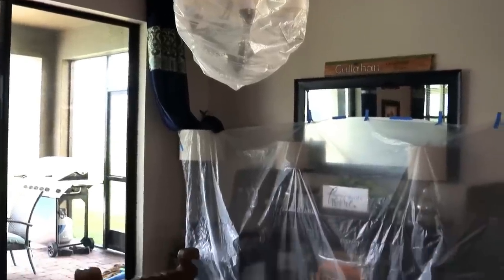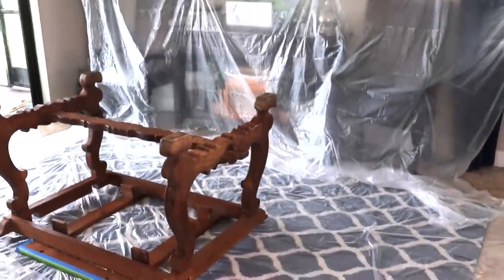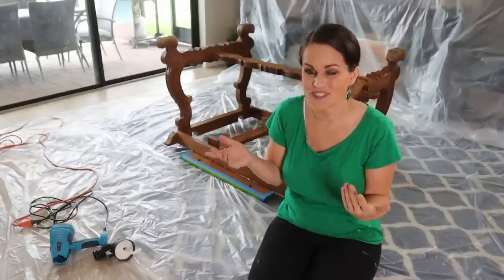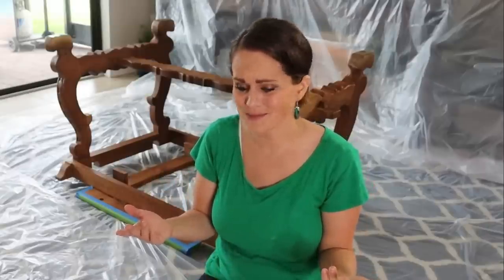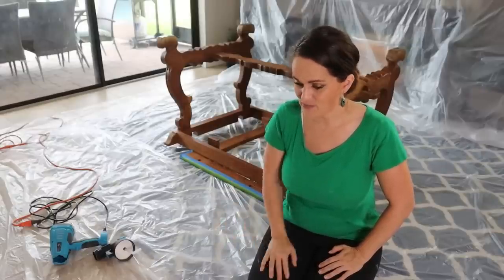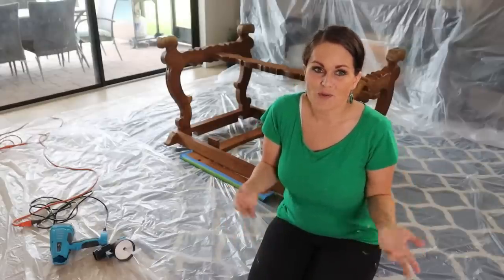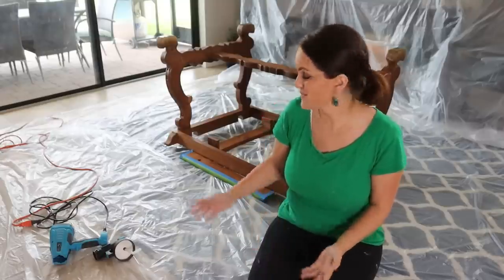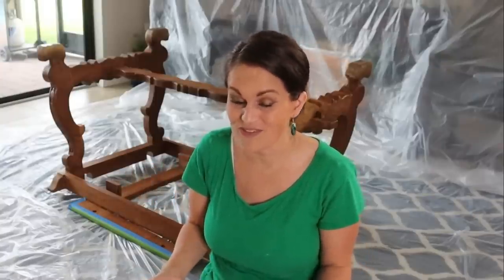All right, so I'm getting ready to paint this and I've decided to use a paint sprayer and some oops paint that I lucked out on several months ago. I got some white oops paint, which almost never happens, but I did. And I've used it on a couple of things and I've got plenty of it here. No rhyme or reason why I'm using it over chalk paint other than I have it on hand. And it's gonna be on the bottom side. If it gets scuffed up or banged up, we're gonna be distressing it anyway. So I think it will be fine.